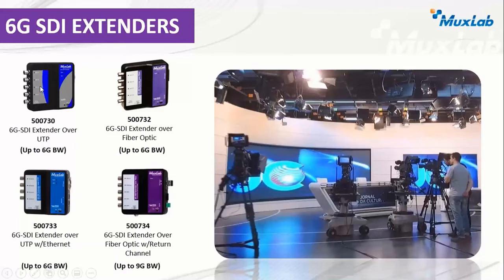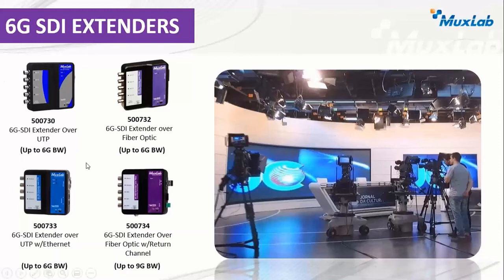The top ones give you the 4 inputs and an output for the link side. The copper version can go up to about 100 meters, and the fiber version, we have both multi-mode and single mode varieties. They will extend up to 400 meters on OM4 on the multi-mode side, and up to 10, 20, or 80 kilometers on the single mode side, depending on your needs. Each one has a different part number, so you can decide what distances you need and buy the proper model.